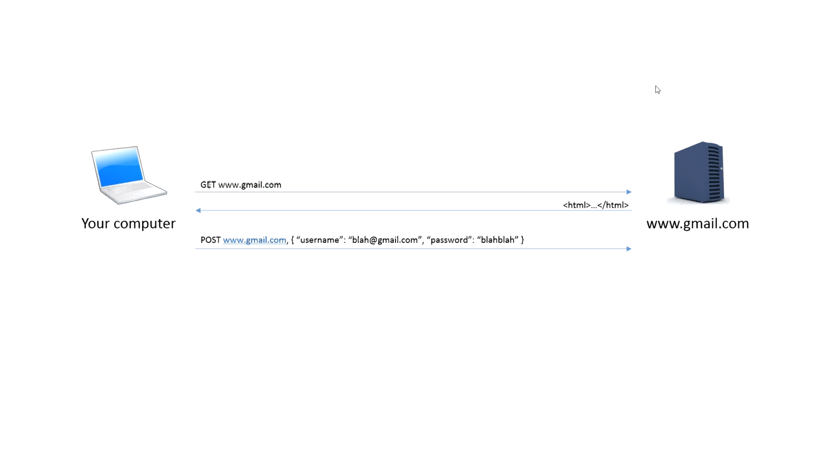So a POST request is sent to the server. The server then looks up your username, password, sees if you're a valid user, if your account's active, if you are a Gmail user, in fact, and then gets back to you with HTML if you're valid, where that HTML might say something like, hey, welcome, and your Gmail inbox page. It could redirect you to another application within Gmail, which then handles your inbox and stuff. There are multiple ways of doing authentication, so it could use any one of those 100 million ways.